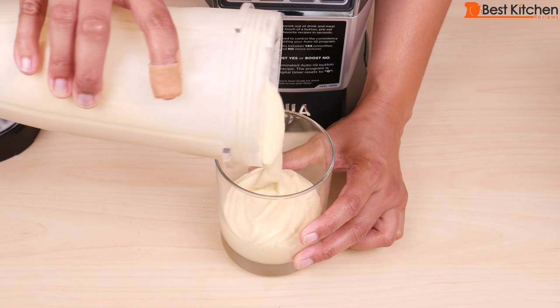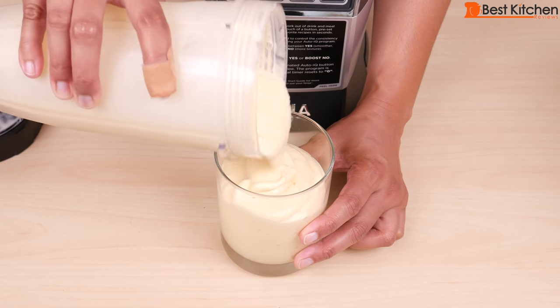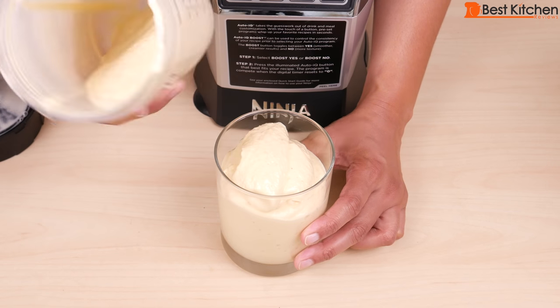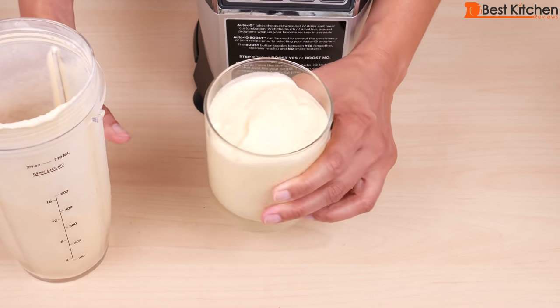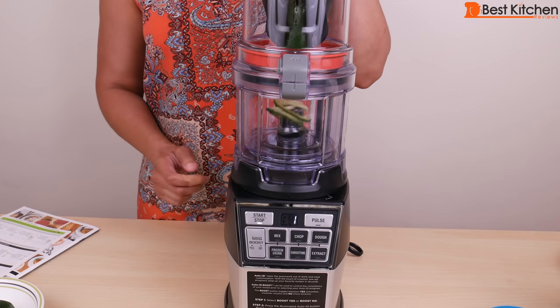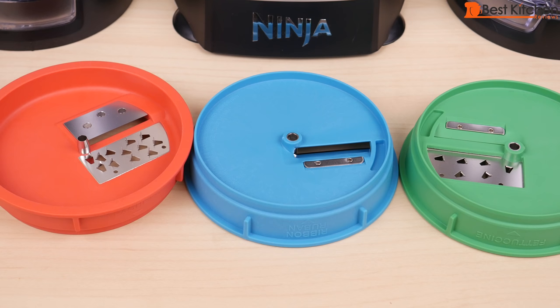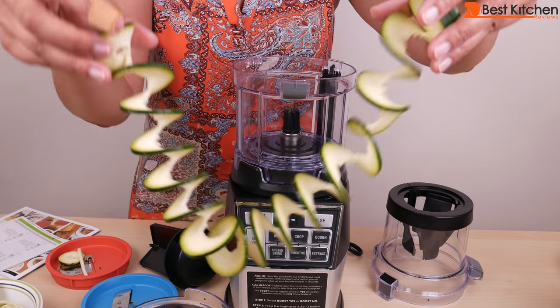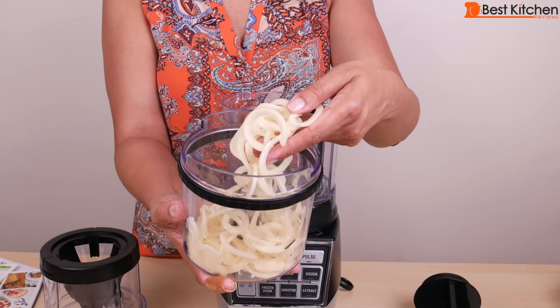The 24-ounce compact cup did a great job on the smoothie. The frozen mango, banana, and pineapple were processed very well, and the smoothie was extremely creamy. The spiralizer did a great job on the zucchini and potato. And it's nice that you get 3 different discs with the spiralizer. Overall, this Ninja 4-in-1 kitchen system is a good value. It does a lot of different jobs well.